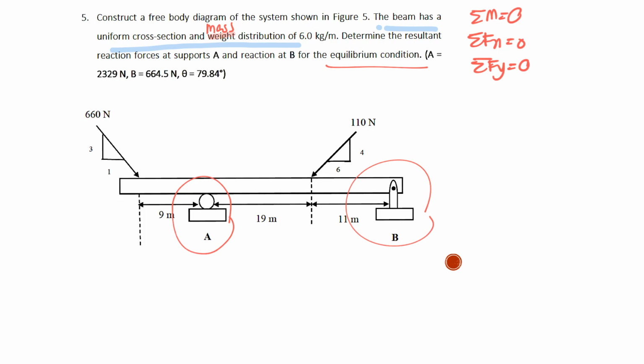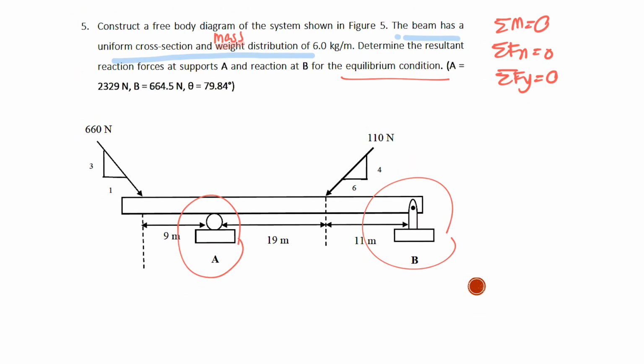So first thing first, when you have this kind of question, you need to draw the FBD. You need to draw the FBD. So here I'm just showing you the forces. First, for the A, it is going to be upward because the sphere here is going to apply force to the beam, which is upward. And then for the hinge, I maybe assume upward Ay and Bx to the left. I'm going to draw it clearly, and I'm going to show you step by step.